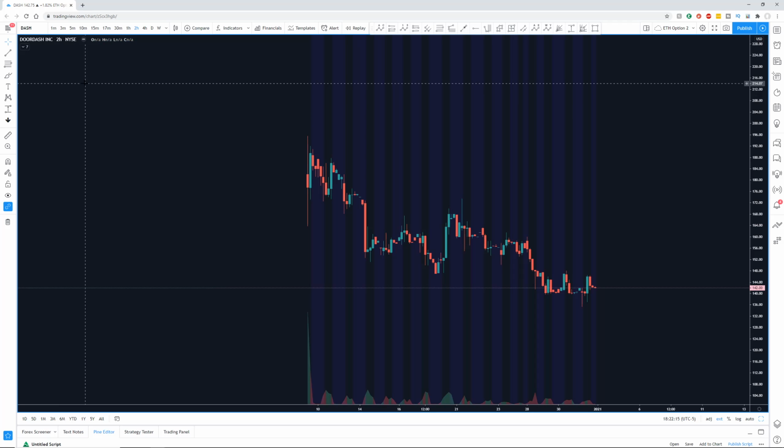Without doing too much on this chart, you can see that DoorDash is definitely trending downwards. Now a downtrend is signified by lower highs and lower lows. So if we look at the highs and lows of this chart, which start up here, down to this push, and then the next high after that is all the way up here, this high is lower than this high, and then the next low relative to this high is somewhere down here. Maybe we've put it in already, maybe we haven't, but either way, it's lower than this low and this low into here. So I think there's no questioning that we're in a downtrend.